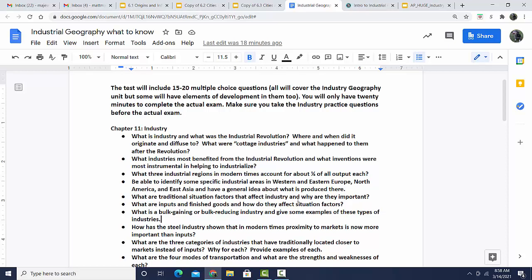So that would be the situation, right? It would be determining the best spot to locate between those two areas, between where you get your products and between where you are delivering them for sale. And those would be the major situation factors. Now, he talked about a couple of other things as well. He talked about agglomeration, which I'll get down to at the bottom. He talked about perishability, which I'll get down to at the bottom as well. But that's the basics of least cost with Weber. All right, it's the proximity to inputs versus the proximity to markets to determine your transportation costs. Remember, transportation is the most important thing with Weber. He says that's the most important factor when determining where industries are located.